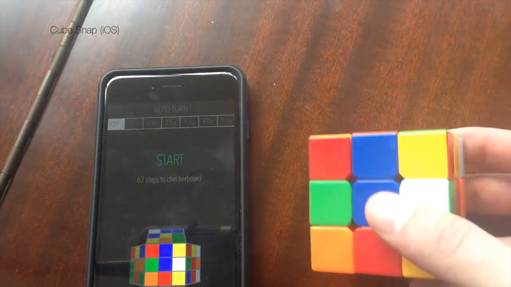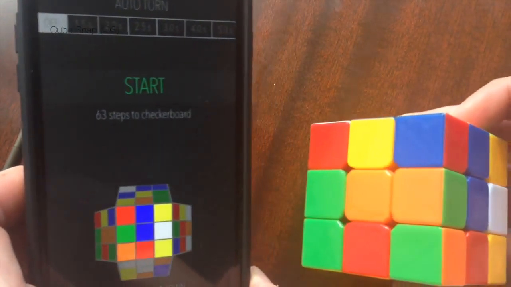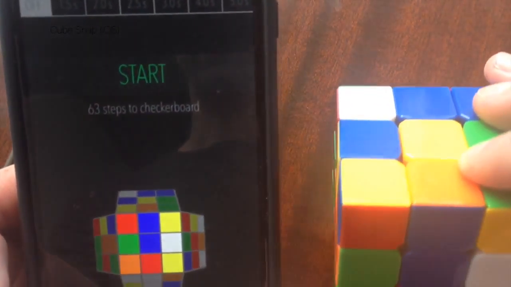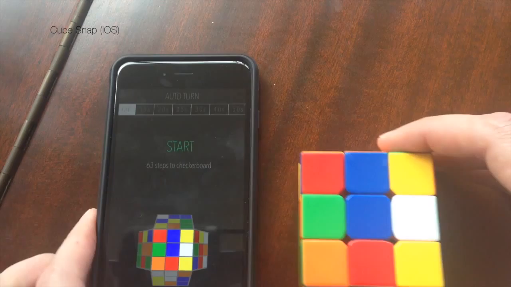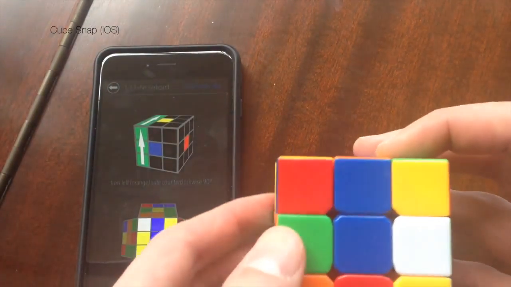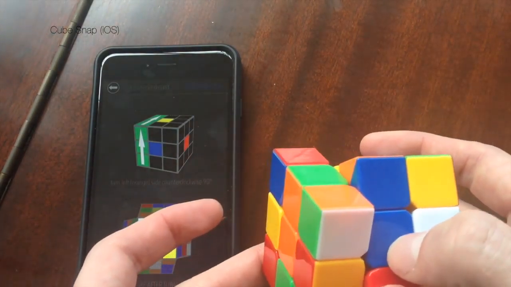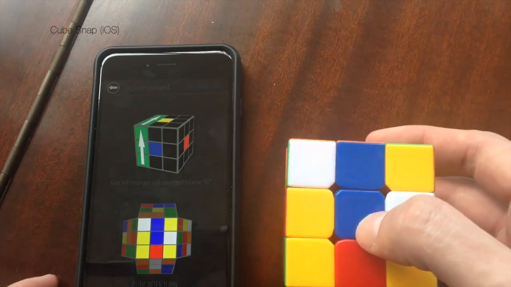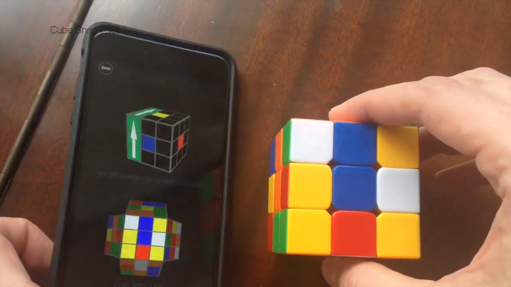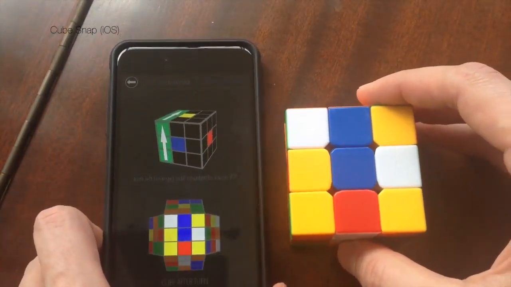All right. So as you noticed, it did get my cube model correct. It didn't really matter how I entered it. We're good. So this is the cube after the turn. So let's do the first turn. All right, it's asking me to turn the left side counterclockwise, 90 degrees. I turned, and now see that the cube there on the bottom matches what I have. So I'm going to just do a few more.